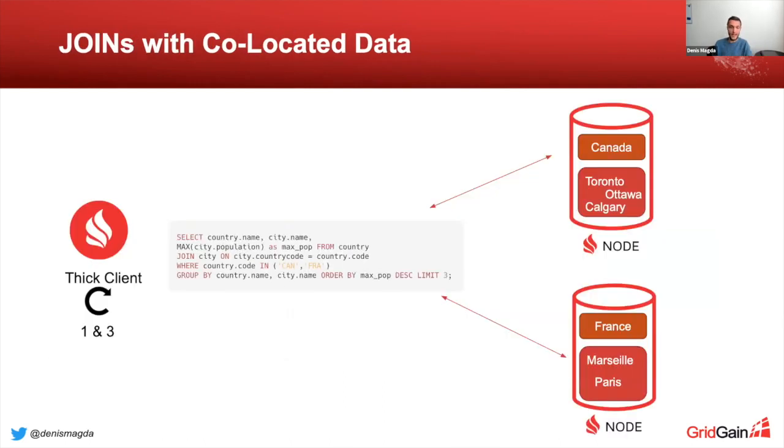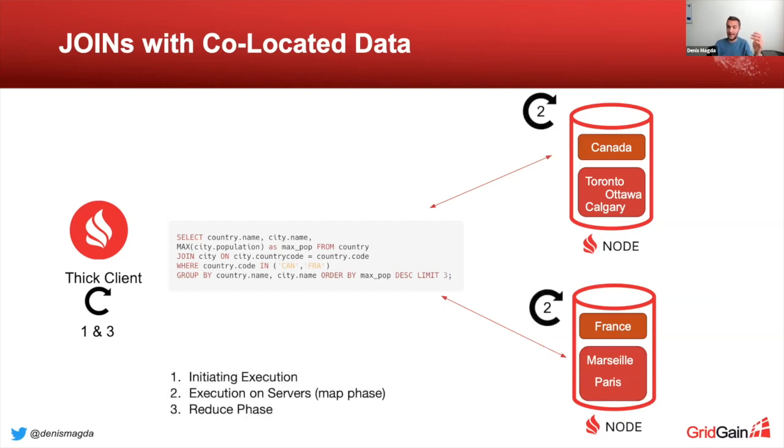Once you do this, and if you execute the same query over the cluster where the data is collocated or grouped together, then you would not have that data shuffling phase. Your query arrives to both cluster nodes, and it joins all the records over the locally available data, and you're getting a correct result back to your application.